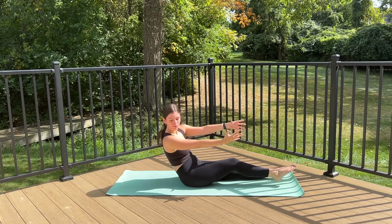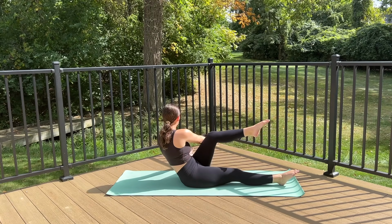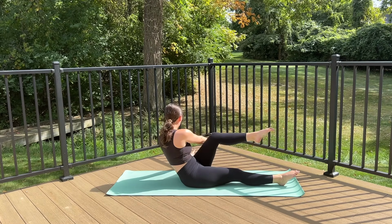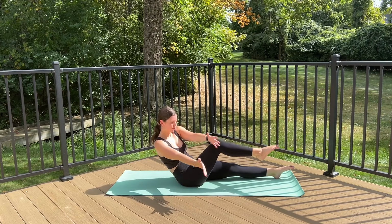Come back through center, inhaling to rotate. Exhale, pull through center, inhale to the left. Exhale through center. Modifications here would be ditching the knee lift, or just like before, bending the knees, pressing the feet flat down into the mat. Whatever's working for you today.